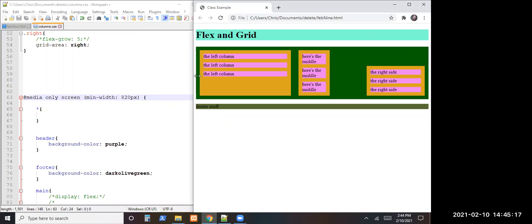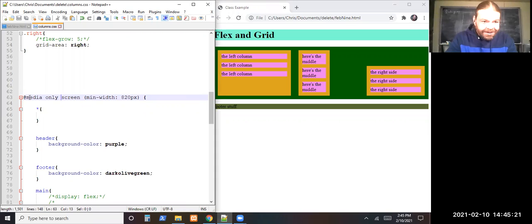Did you save your CSS? I thought I did. Yeah, the button's not red. Did I put a typo there? Let me try this again. So, @media. Am I spelling that wrong?